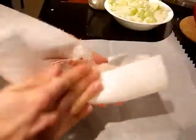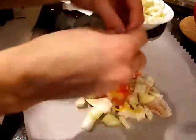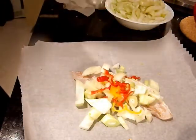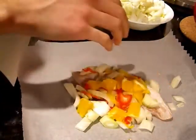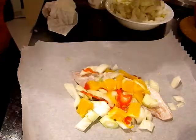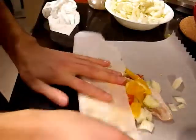Get that fish. Ocean perch? Well, it'll have to do. Always remember to wipe your fish with paper towel. Put it on the parchment. Add some fennel. Some chili peppers. Not too much. You don't want to die, do you? And some oranges. And add a little bit of olive oil. Just a little bit. I'll fold it into a nice little package.